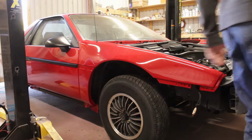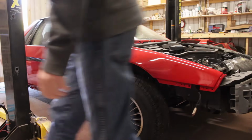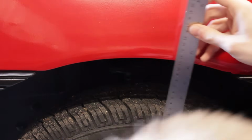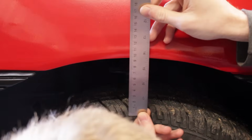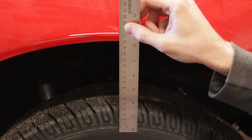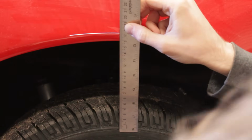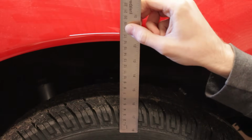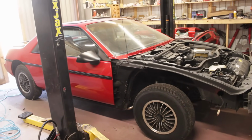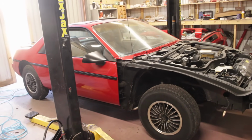Analyzing this atrocity at the tires directly is going to give us a better idea of how off it actually is. What I'm looking at is just the difference for the two, so it doesn't really matter where I measure from, just as long as it's the same for both spots. For the rear, this measurement is a hair over 130 millimeters, and for the front, it's just a hair under 160 millimeters. That's a difference of just over 30 millimeters. That is a pretty big difference, but there is an easy solution to this.